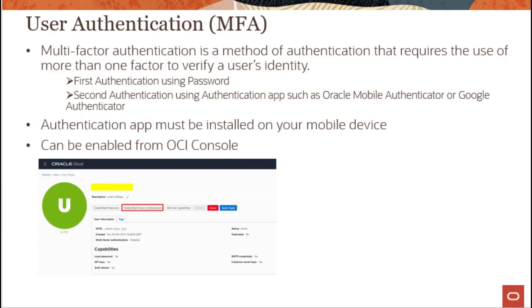And once they have signed in, they'll be required to authenticate themselves again using an app such as Oracle Mobile Authenticator or Google Authenticator. This feature is available within OCI, and it can be enabled directly from the OCI console. As we can see here, it's a simple point and click, and once it's enabled, every user that logs in will require more than one method to authenticate themselves.